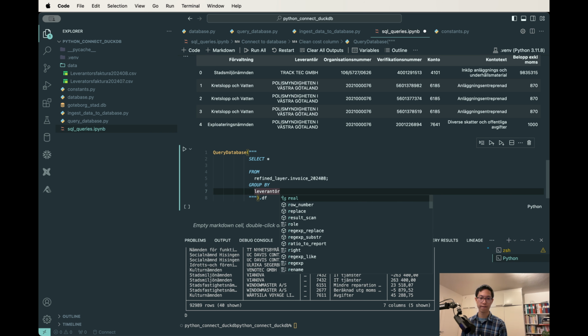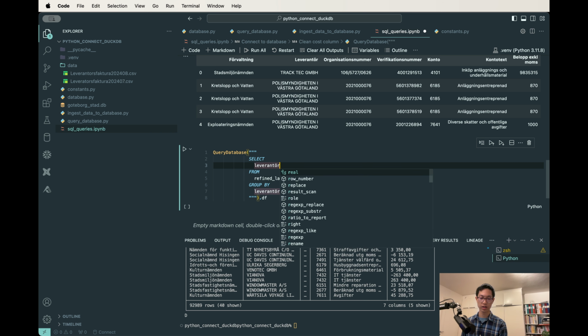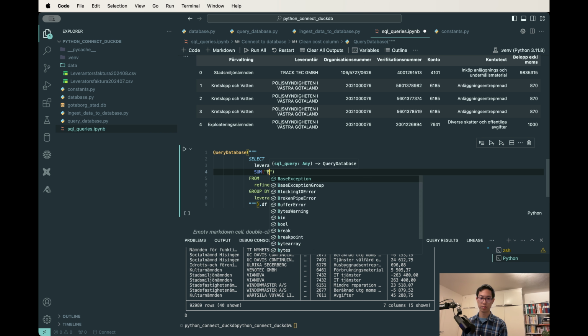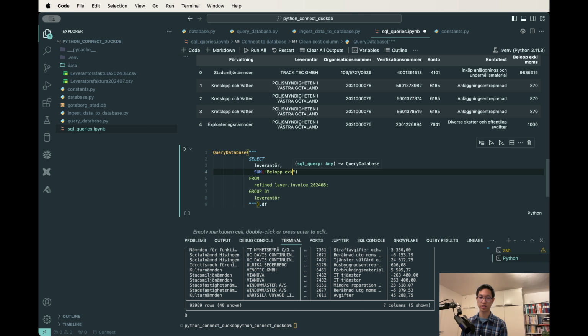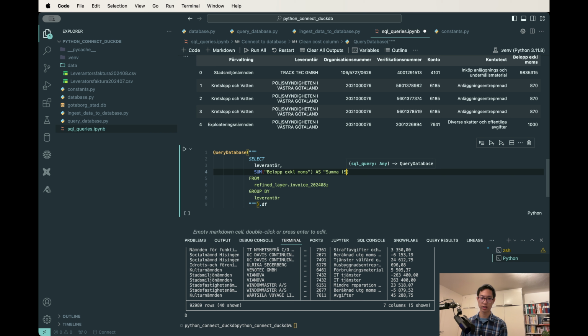And when I group by the leverantör, I don't want to select star, I want to select leverantör and the sum of belopp exklusive moms as summa SEK.